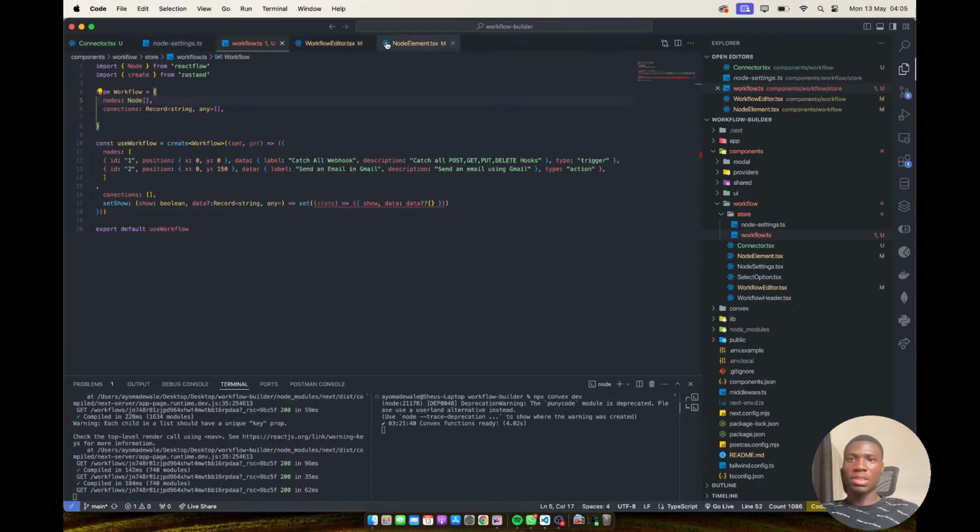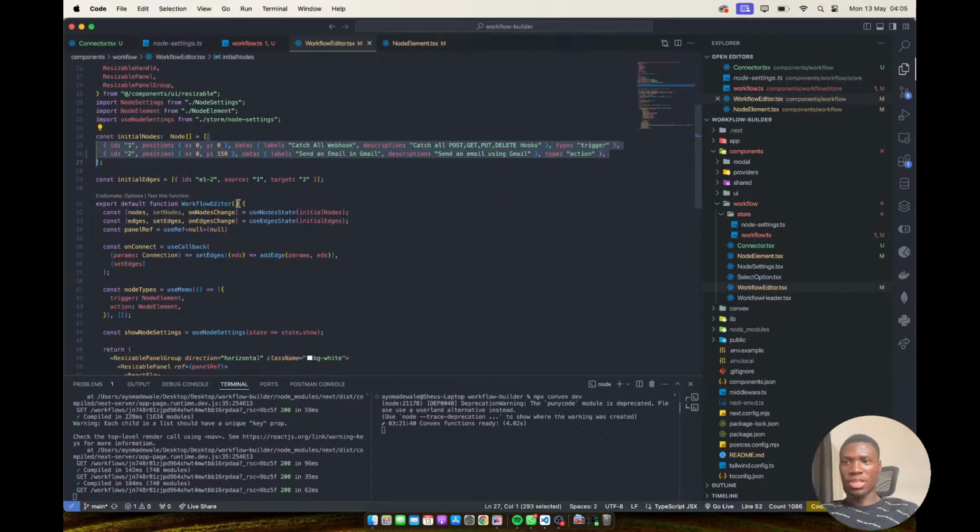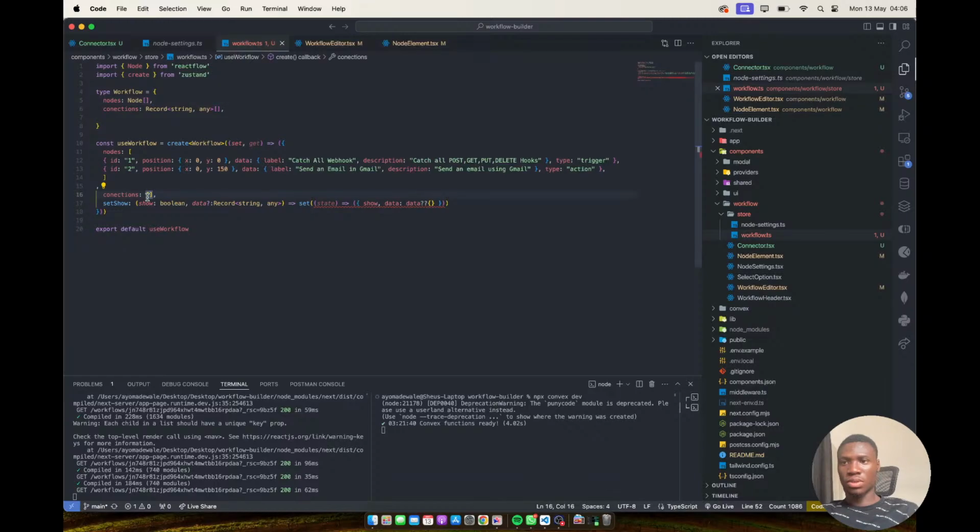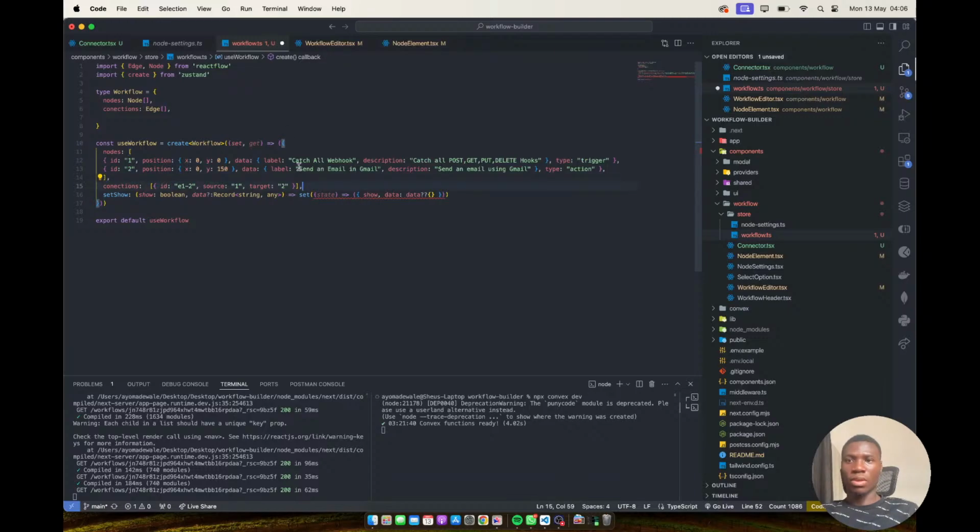And the same thing goes for the edges. Edge is an array of edge, which is good. It works. You know the data properties where we want to store as many things as we want. So we have the connection.